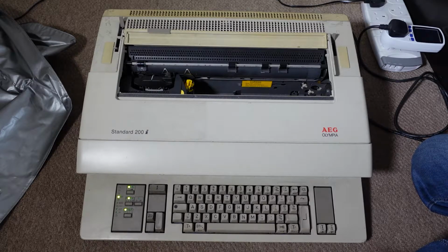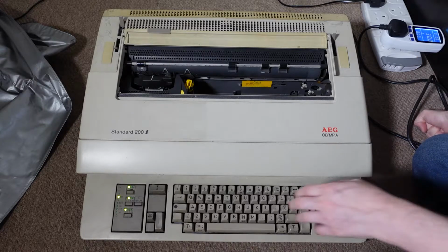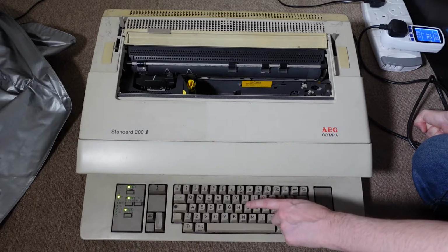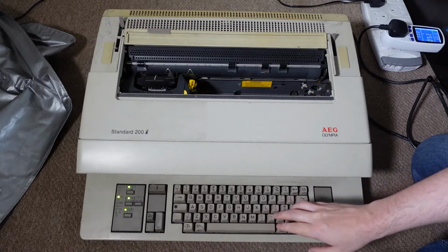There's a slight hum. And what is it drawing? It's drawing an absolutely perfect, exact 30 watts. Okay, it draws 34 watts when you type.